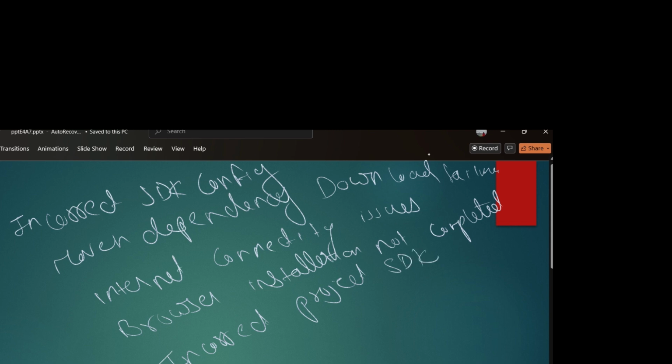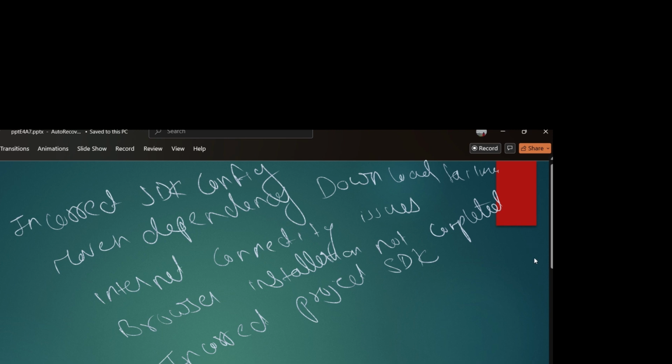If you encounter any of these issues, don't panic. Most installation problems can be resolved by checking your environment configuration. Now best practices: always use the latest stable Playwright version, the latest stable Java version, Maven for dependency management, and IntelliJ IDEA for development. Keep your environment updated to help avoid compatibility issues.